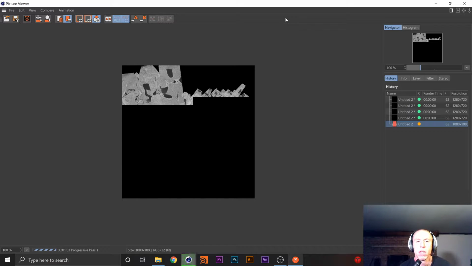Interesting, because on physical render, I feel like it's rendering from the top down, where I think other renders start from the middle out or go around. This thing is going top down.